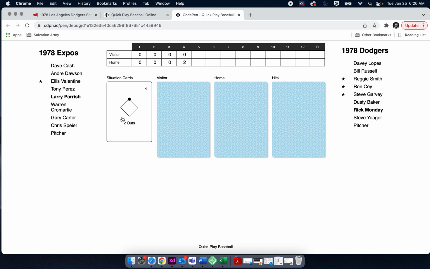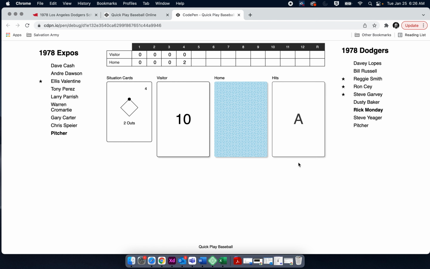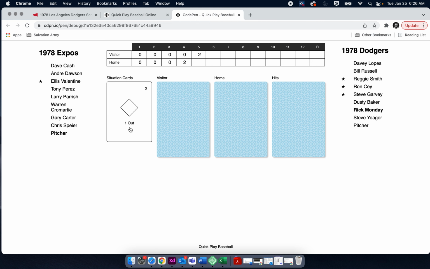We're going to the top of the 5th. Expos get a runner in scoring position with 2 outs. And 1, 2, 3, 4. It's going to be the pitcher to the plate. Pitcher gets a hit. Pitcher hits a home run. How about that? So a 2-run home run, answering back are the Expos. We go to the bottom of the 5th.